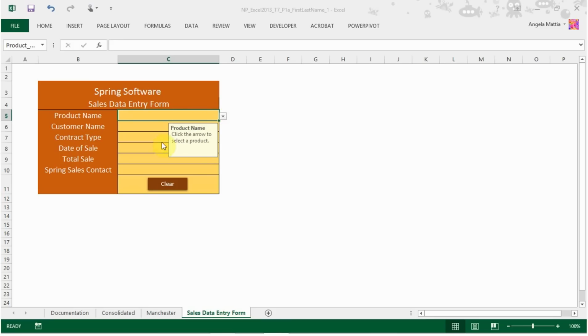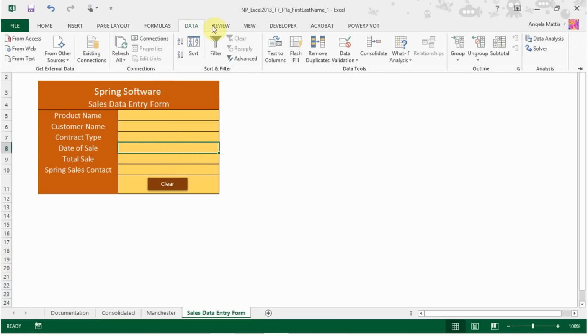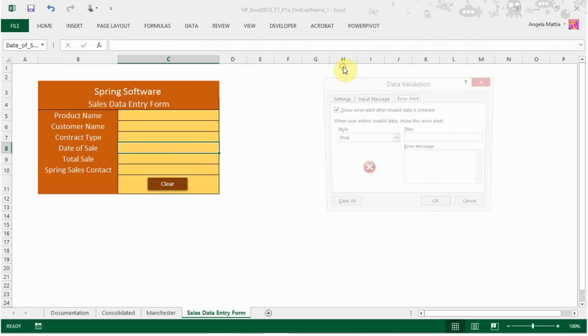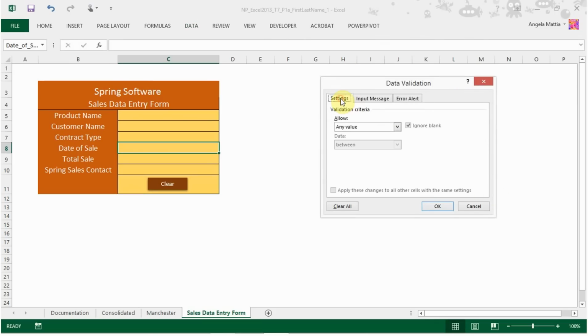But we're going to go ahead next and create a data validation rule on the date as well. So let's go down to Date of Sale first, and come up to validation again. We're going to go to Data Validation, over to Settings, and choose Date. We're going to say it has to be greater than or equal to, and then we have to put in the date, 1/1/2014. Then we're going to have an input message on this one as well.